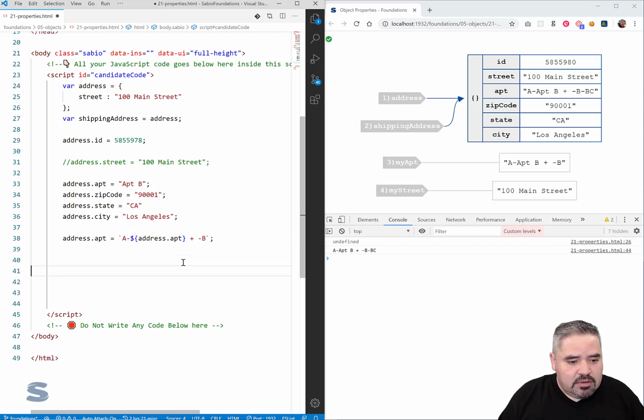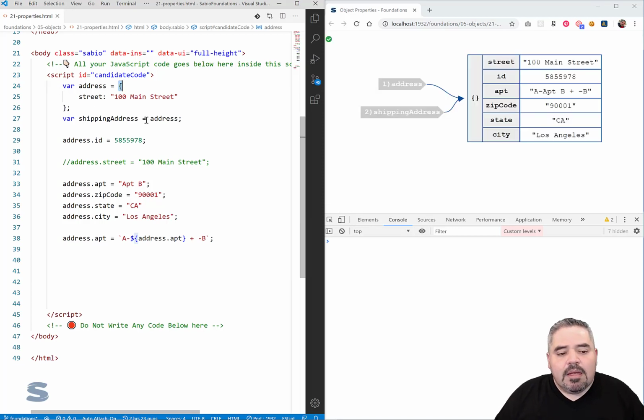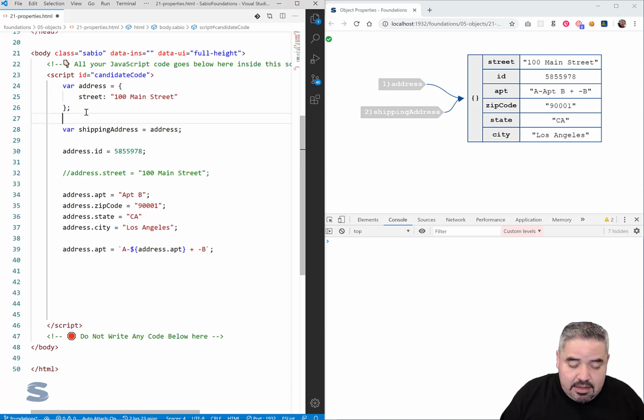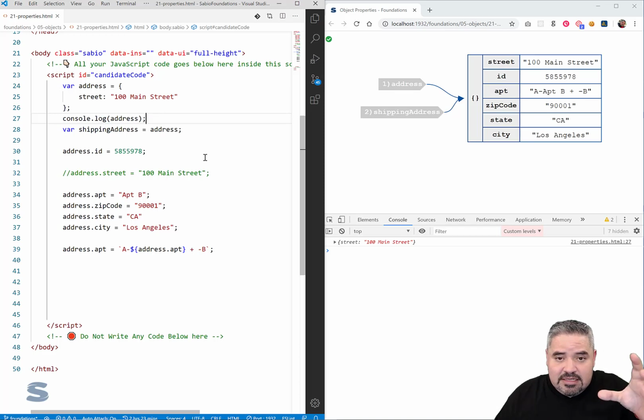We'll leave that there. We'll leave this here. So an object initialized directly and immediately with a street, right? So if I did the console log here now, actually, let me put the console log back here. We're going to see that the address object right away is going to log with the street property. So a little different in the syntax, right?